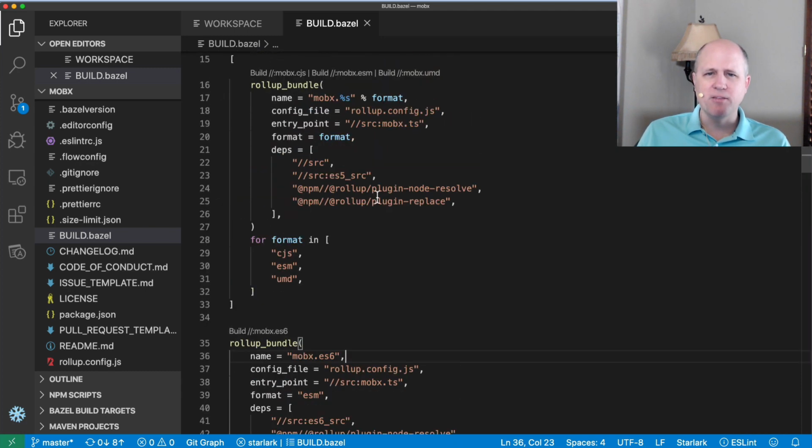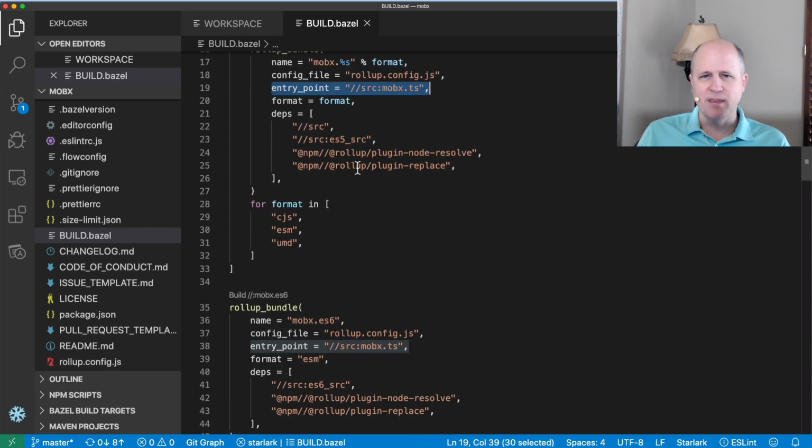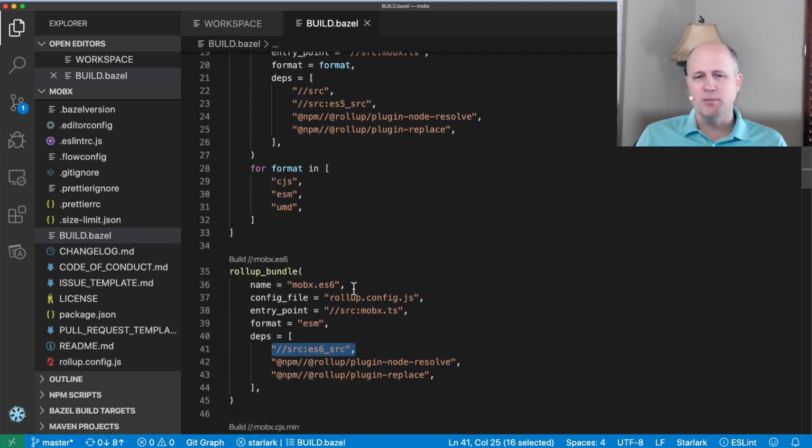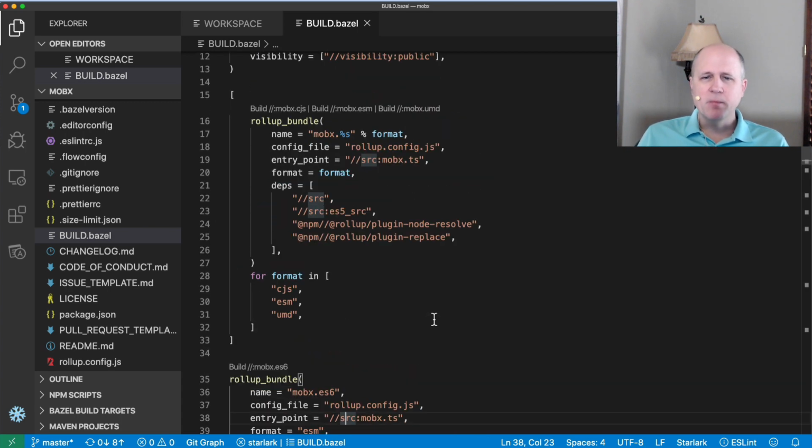And you'll see there's a lot of other commonality here. The config file is the same. The entry point is the same. The format, you can sort of imagine putting in that list and doing an if statement around this. Arguably, I might be 2 or 3 lines of code shorter if I had added more complexity inside this list comprehension, but it seemed better in terms of being able to explain this code to go ahead and call this one separately. Okay, a few more bits.